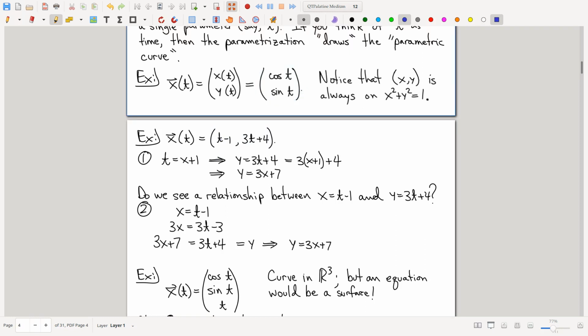This second method requires that I can actually solve for t. I did it here with the first equation, it could be either, but you do have to actually be able to solve for t, and sometimes you can't do that. If you can't solve for t, this is not a good method. And then likewise here, do we see a relationship? Sometimes the answer is no. Sometimes the formulas just don't obviously look like each other, in which case that wouldn't be a good method.